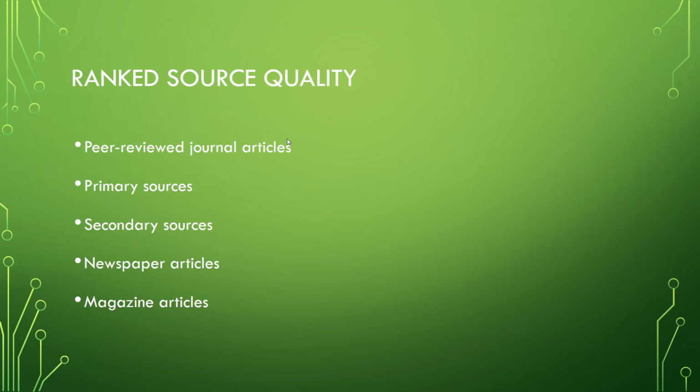I had somebody ask me the other day, where do websites fall on this? Websites can be any of these, right? It all depends on the website itself. I access most journal articles online. If you're writing about, say, Ethiopian food, then there are going to be people in Ethiopia who are writing about the food that they like and how they make it. They would be a primary source, right? So all of these things are reflected very well online. You'll just have to identify them from the context of the article that you're looking at.